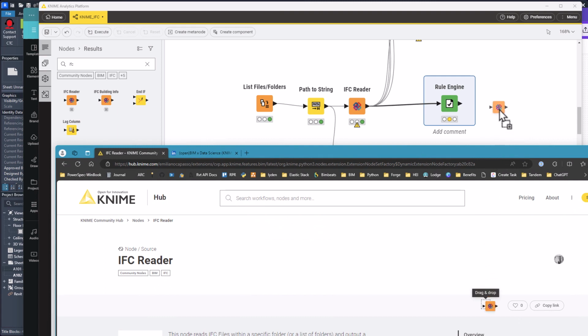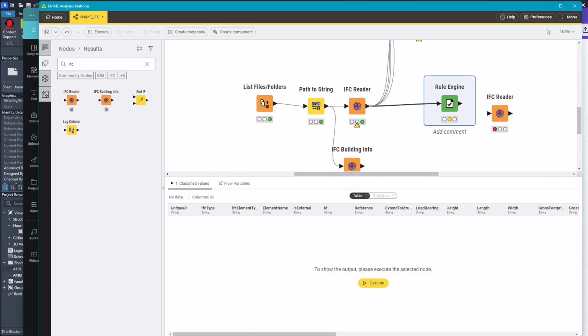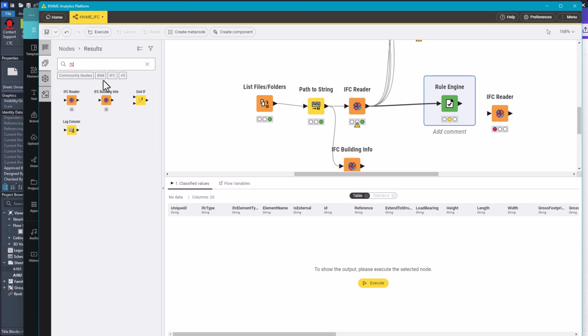So if we drag that, you can see it'll pop up. Now if it isn't installed, it'll just prompt you that it needs to be installed, and then whenever it's ready, you'll have the nodes available. So over here to the left is the node library. If I click X there, and then if I type in IFC again, you'll see it'll filter down to the IFC nodes, and then I can use those.